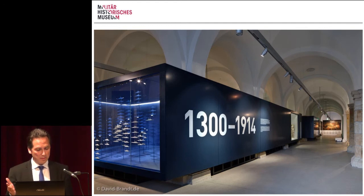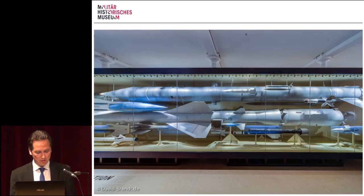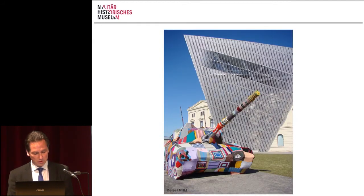In contrast, the chronological tour in the old part of the building leads from the Middle Ages to the present day, following a more classical perspective on history. It is arranged on different levels and offers different depths of information: from highly designed 'speaking pictures' about the most important aspects, to cabinets with general overviews on a period, up to knowledge chambers that shed light on subjects such as the economy of war, ideology, strategy, or injury and death.